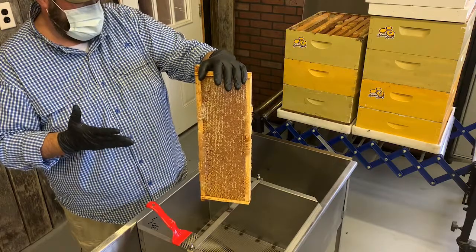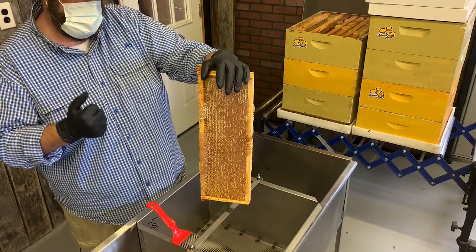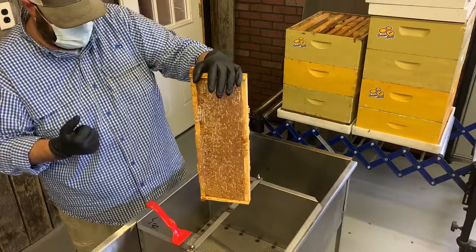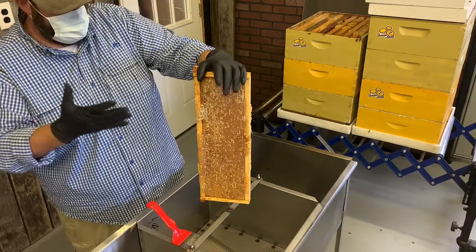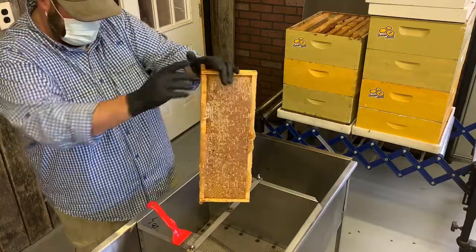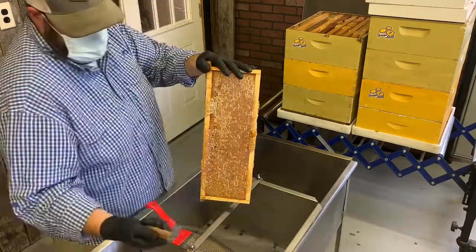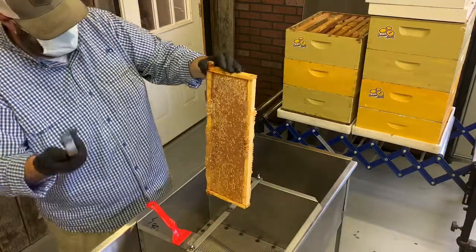Naturally, being sanitary in this day and age is important. So you can see I'm wearing a mask. I've got gloves on. This helps keep the pathogens and anything else that I got on my hands out of the honey. This is a sterile environment, stainless steel, clean. I've cleaned all my equipment. So let's go ahead and get started.